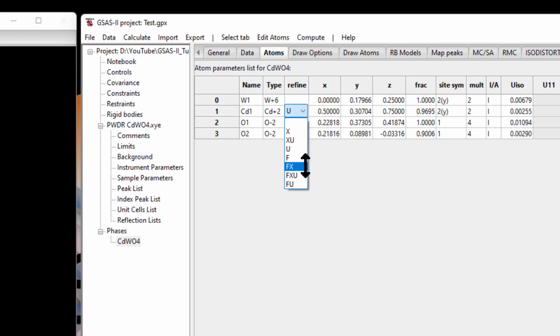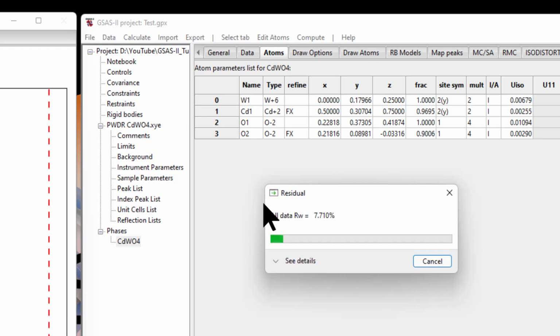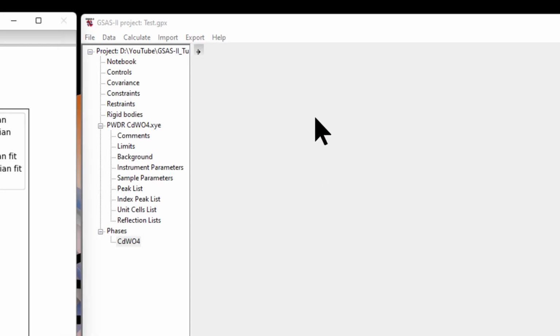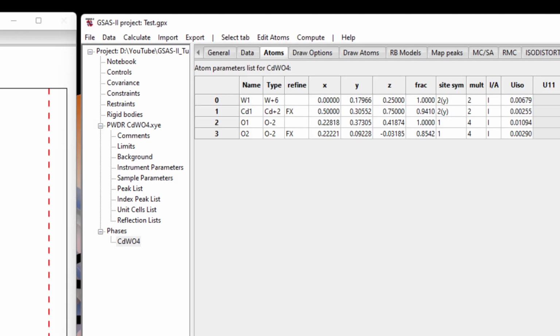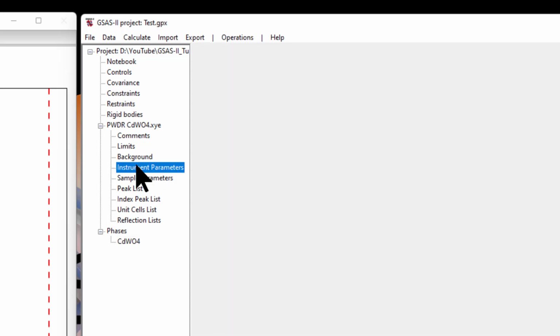And now maybe I choose here FX, and this one FX again, because here the occupancy has changed, and XYZ. So let's see if they don't have any dependency. Okay, good to go. No problem. Okay, all looks good. So now we come back to the data and try to refine.